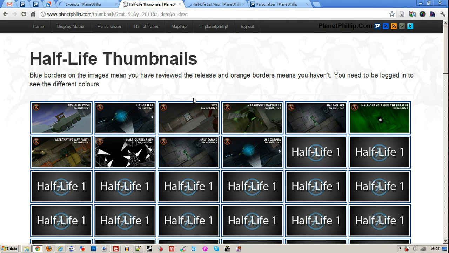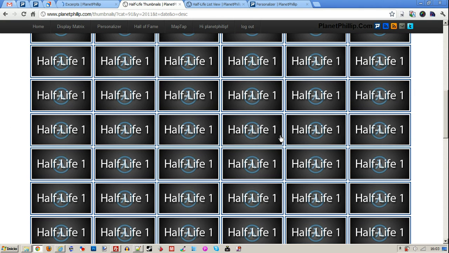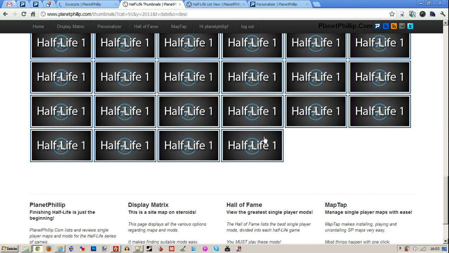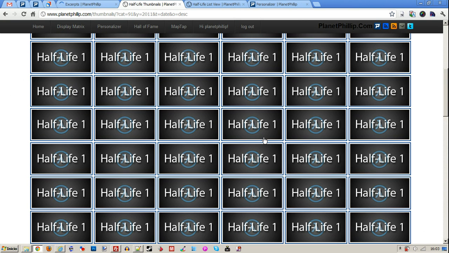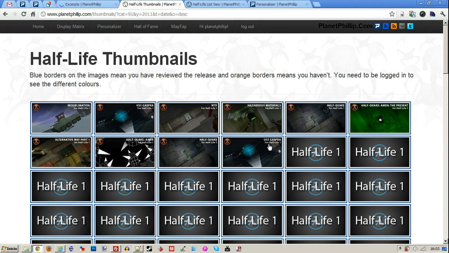Look, lots of them. Now this gives me an opportunity to talk about this. This one doesn't have a nice pretty image. That's because I haven't associated an image with that release. And for that, I apologize. I've got 1,200 maps to do, and I've been adding images only recently. So it's a new feature, so they're not going to be there. But they still have the nice things, the title and the release date.